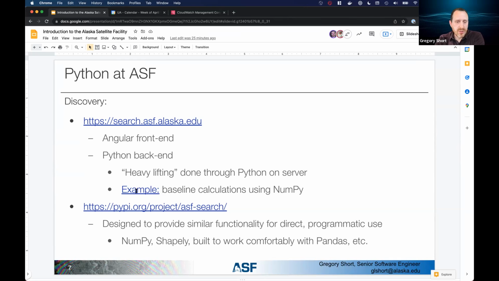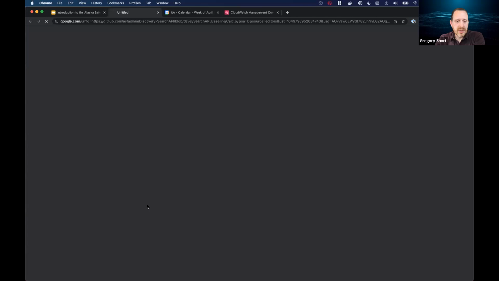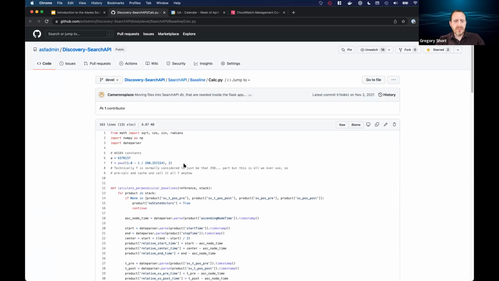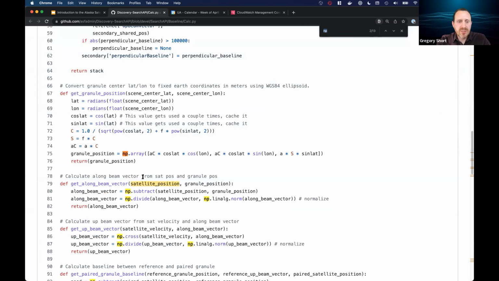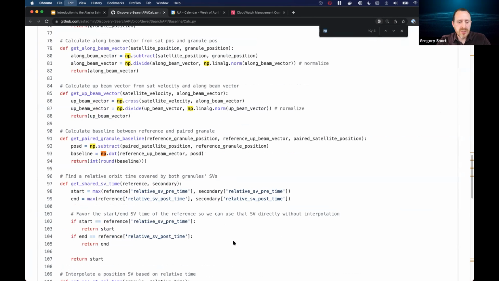And I actually added this link in during the talk because of some of the things that we were looking at. So real quick, I'll just pull this open. Obviously, we're not going to go through this code. I can make it a bit bigger here. We'll just find NumPy. So here you can see, just like as was said in the talk, importing NumPy as np, which is the popular name for it. So a few examples. We're doing the NumPy arrays, vector math. We've got some linear algebra later on in here to do more vector operations, all sorts of stuff.